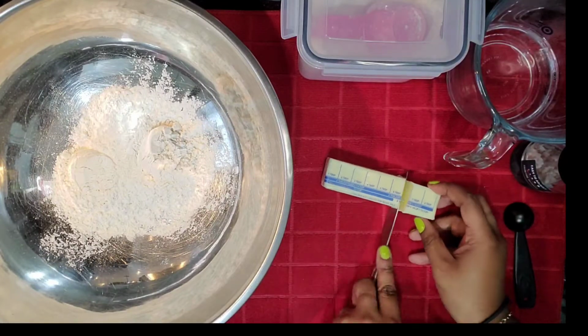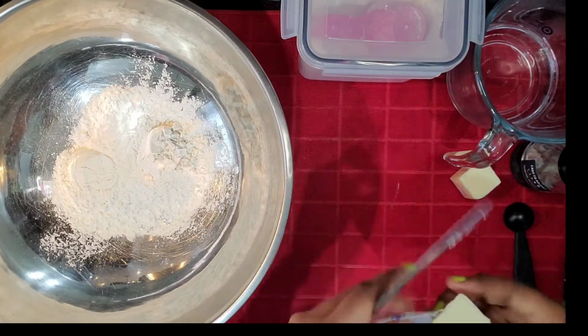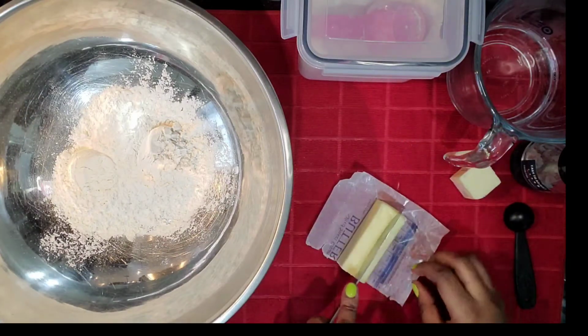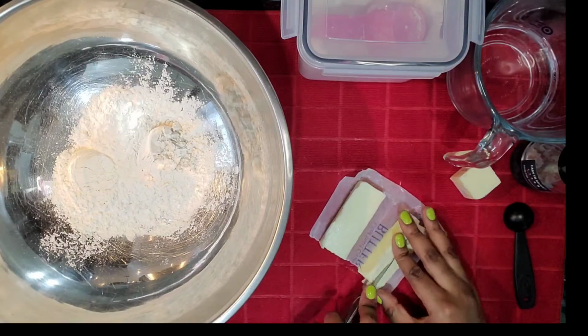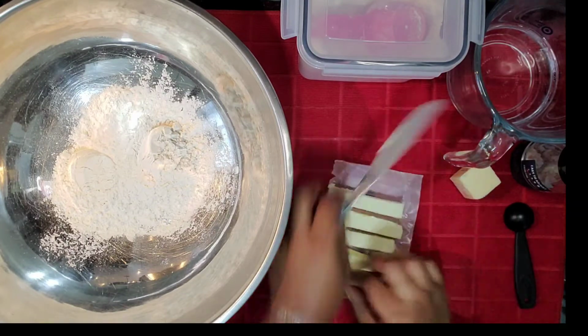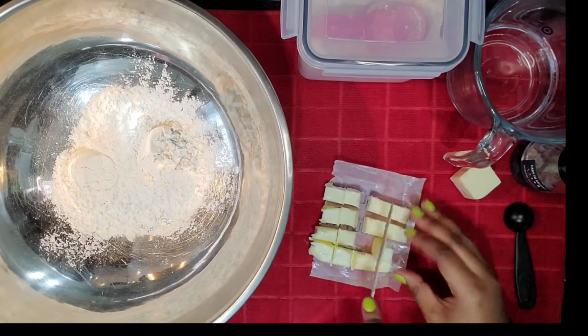⅓ cup of butter. So I'm using salted butter. This has been chilled in the fridge, so just before starting this recipe, that's when I took it out of the fridge. And just to make sure that the butter is evenly incorporated into the flour, I'm cutting it into cubes, so that way it makes the process a lot easier.